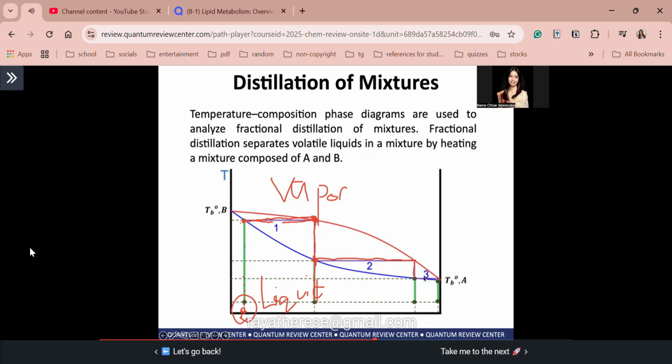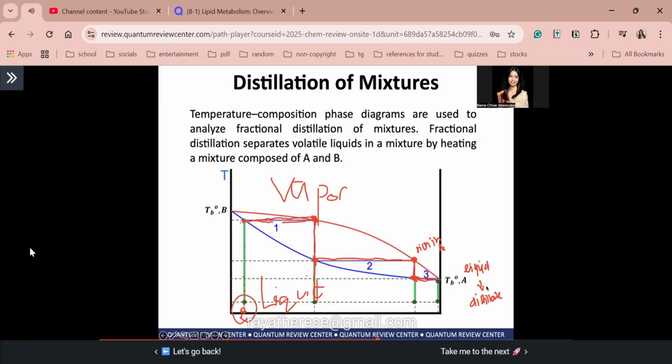Okay? So, at the very top of the column, the vapor that is rich in A, kunwari sa last stage ka na, sa third stage ka na, okay, the vapor will then pass through a condenser. Okay, so ito yun. Dito siya, di ba? Nag-evaporate si A. Tapos rich in A na yan talaga. It will pass through a condenser in order to be reverted back into a liquid. Okay? Now, this liquid will be collected. Yung liquid na yan is what we call the distillate. Again, this is collected from the condensation of the vapor at the final stage of the fractional distillation.